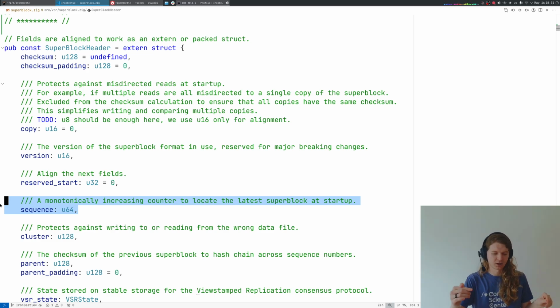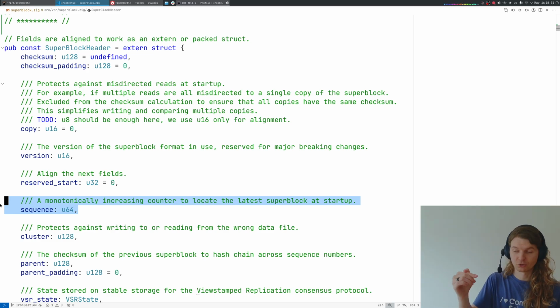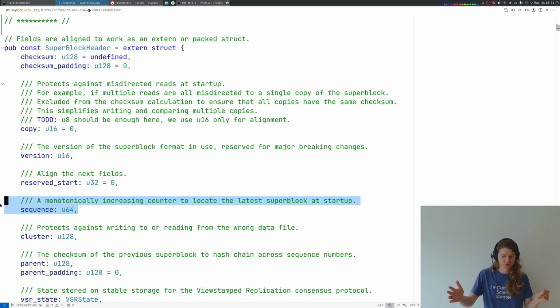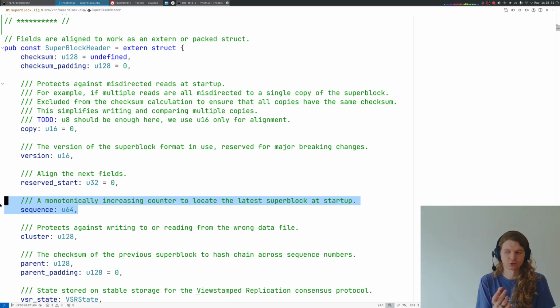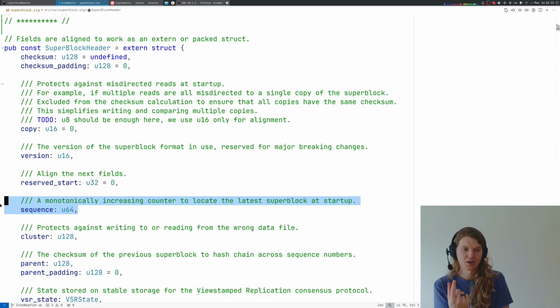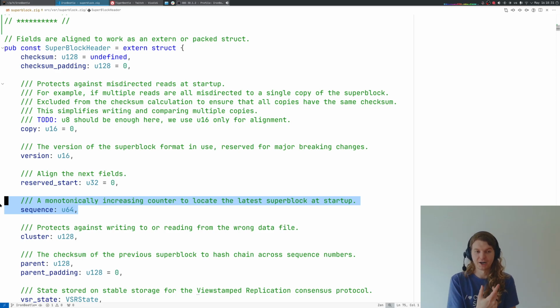So if you want to update your superblock, you write 4 copies, you have written only 2 of them, and then you crash, and then you restart, and you read 4 different copies. They have different sequence numbers, but the 2 with the higher sequence number is what you should pick.